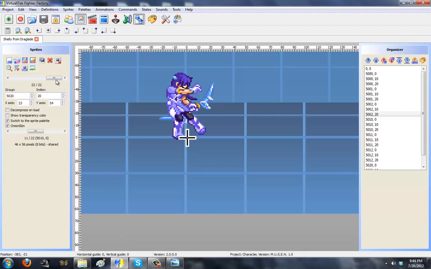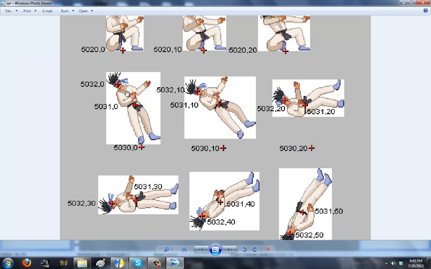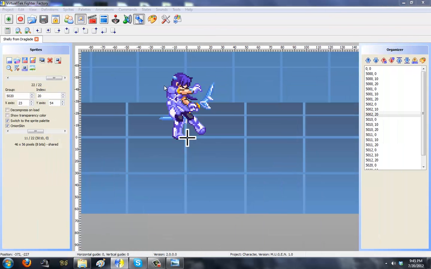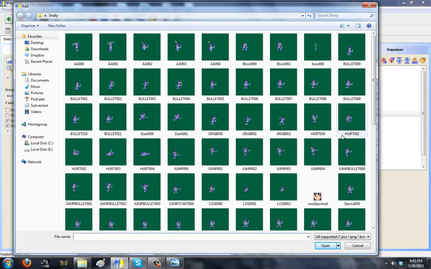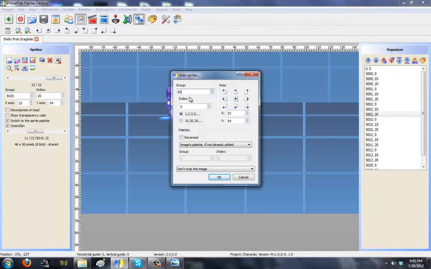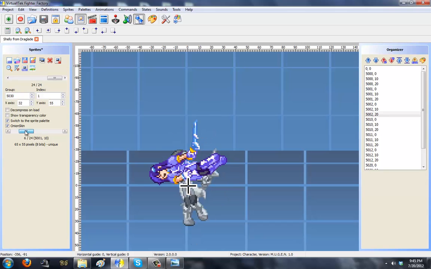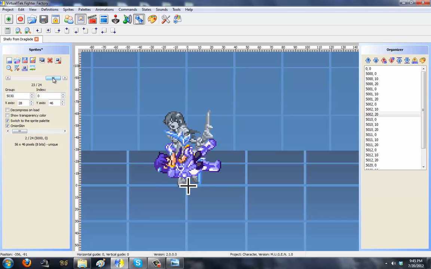Now, okay, we're up to the 5030. Since she only has a very limited amount of sprites, we're going to reuse sprites like we've done with the previous things. So, this and this. That's all she has for falling down. 5030, align there, there. Okay. Now, obviously, onion skin is really good here. So you take the first or third hit, 5000 or 5020, and you align the hits to that.